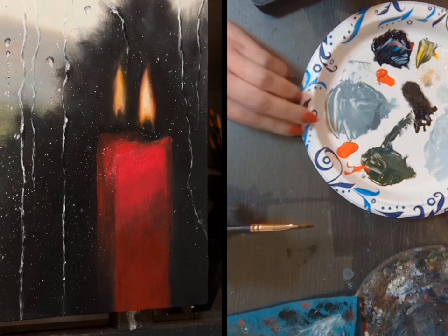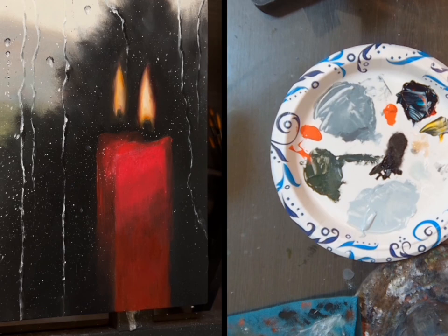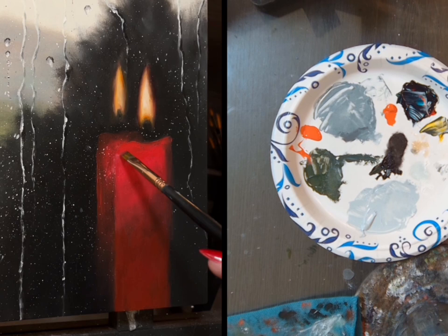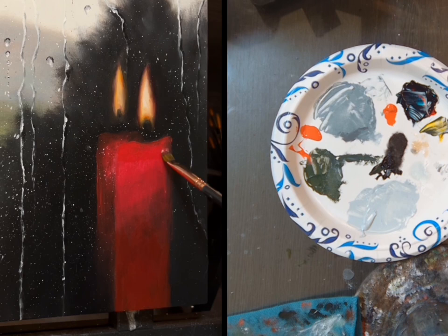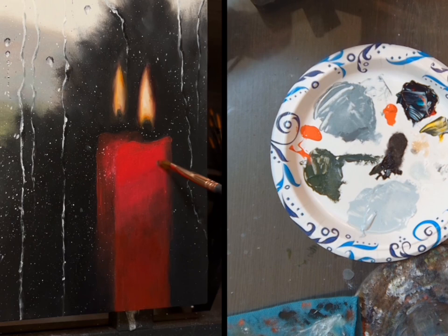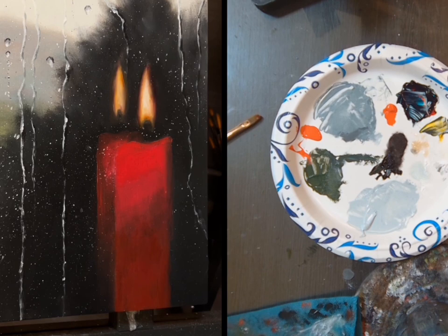Okay, now let's paint the candle. And I'll do some highlights. Some shadows up here after I get the red on. I can still see a little spot right there. But I'm just gonna start with this red. And I need some alizarin crimson.